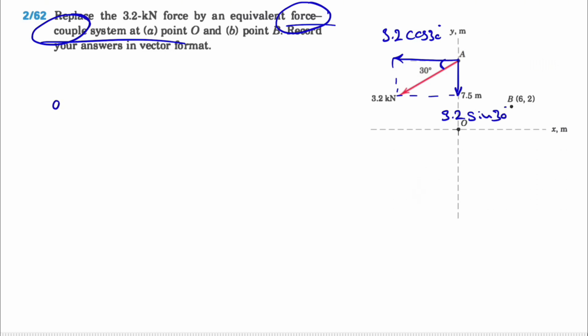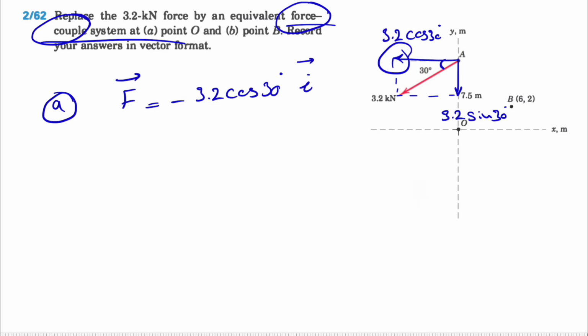So for the A part, we're trying to find the moment about point O. Regardless of the point that we are trying to find a moment about, our force is the same since we only have one single force in this question. If we write down F in vector form, the x component, as we can see, is to the left, so negative: minus 3.2 cosine of 30 degrees. That's going to give us the i, or the x component, and same for the y. It's in the downward, opposite direction of y, so one more negative sign here: 3.2, this time with sine of 30 degrees. That's going to give us j, or the y component.